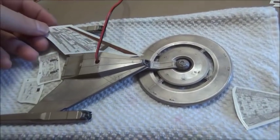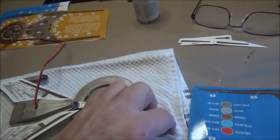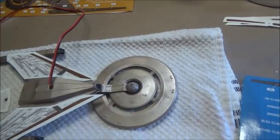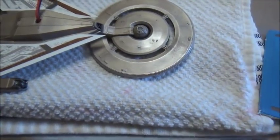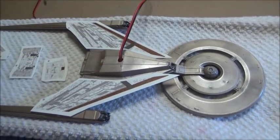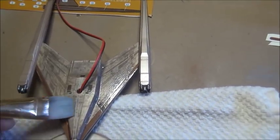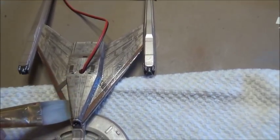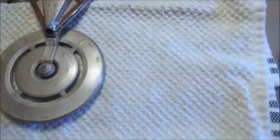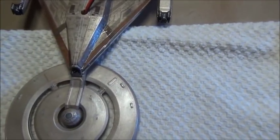I've cut apart the decals I'm going to be using right away. I'm going to start with the bottom because if you screw up the bottom, people have to pick it up and look at it to see your mistakes. They don't really have an indication of anything that has to go down in a particular order, so I'm going to start with these big flat ones and work my way up. Those went on quite nicely and easily — they're also very flat and go over flat surfaces. Once we get to the other ones, we might be looking at more problems, but we'll find out. This is going very well.